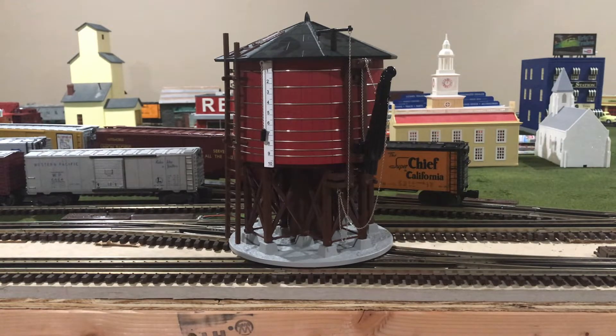The purpose for these water towers is very simple. One, to actually hold thousands of gallons of water, and two, to be able to refill any steam locomotives that are in need to top up their water reservoirs in their tenders. Eventually, railroads started to figure out that water towers can actually be placed at specific areas along the route so that, if a locomotive is in need of water, it can stop at one of these specific locations and refuel.